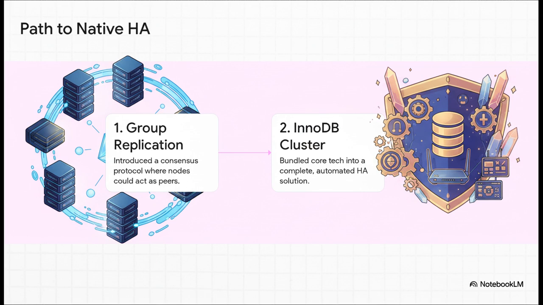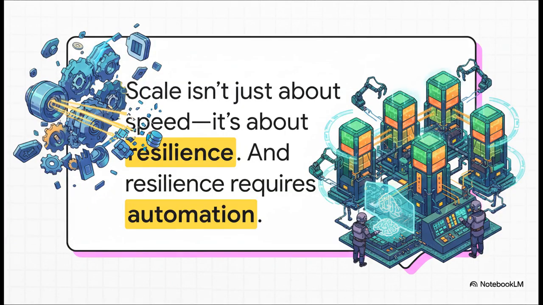Then, InnoDB cluster came along and packaged that powerful engine with a smart router and other management tools to make it all easy. It's like they built this incredible engine and then built a super easy-to-drive car around it, delivering high availability right out of the box. And this quote just nails the ultimate lesson from this whole journey, doesn't it? Early on, everybody was obsessed with scaling for speed. How can we handle more traffic? But what we all learned, sometimes the hard way, is that true scale is really about resilience, the ability to survive things going wrong. And you just can't have real resilience without automation.